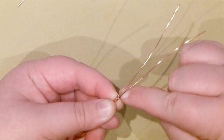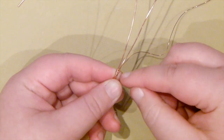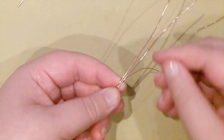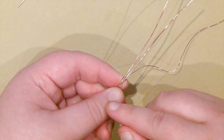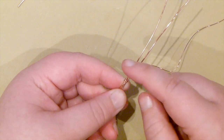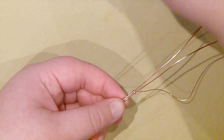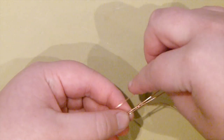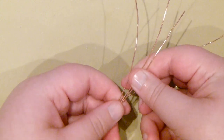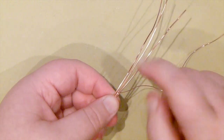Down in between, like so. This is basically going to be a 2 by 2 by 2 by 2 weave that we're going to do. So we've now wrapped around the beginning one, the first wire on its own to anchor it, wrapped around both twice, and then around the single one again twice. So now we need to add in the last wire, and we need to put that on the other side of the one you added before. So basically the one you anchored on to begin with is going to become your middle wire.